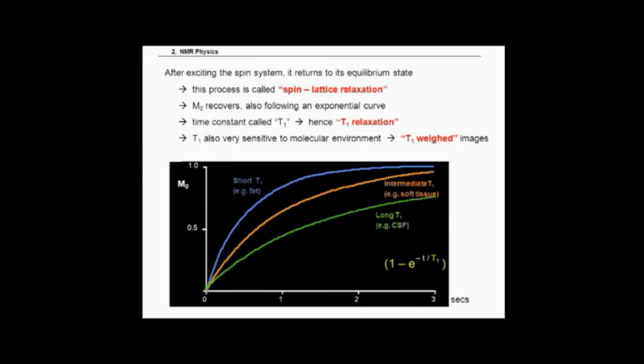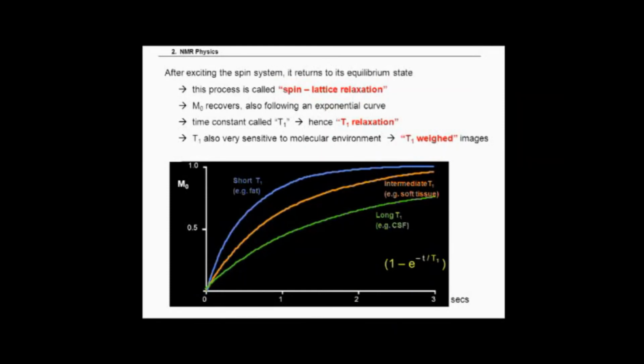And what happens is the energy that we've given to the spin system, as the spins flip back to being parallel, they give off energy, typically in the form of heat, so it's given to the lattice of the material. So it's called a spin lattice effect, spin lattice relaxation. And again, as the spins are dropping back down to the lower energy level, the value of our vector M0 is slowly recovering.